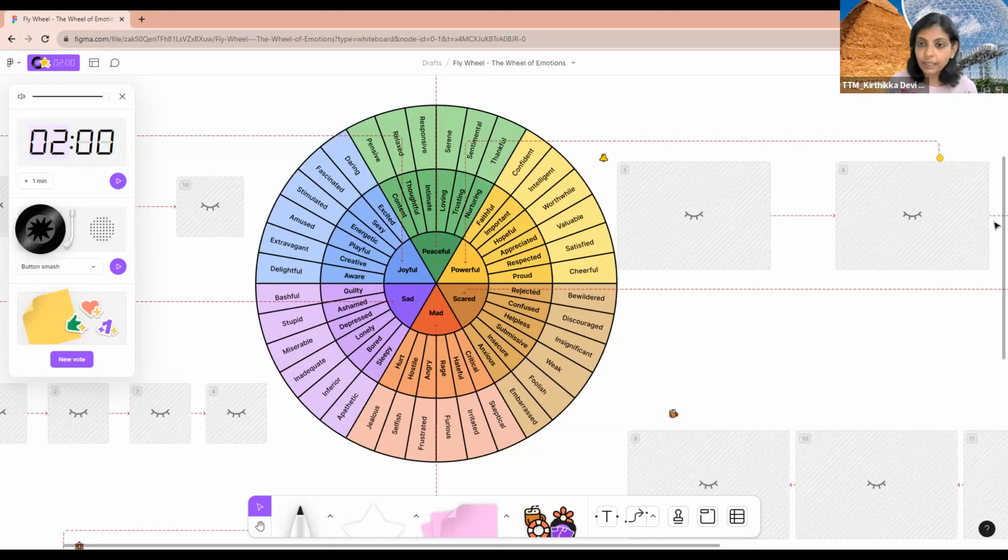Okay. The table topic is an impromptu speech where you're supposed to speak for a whole of 2 minutes. After a minute, you will have a green light. After 1 minute and 30 seconds, you will have yellow, and 2 minutes is a sure stop for your speech to be winding up. Which means you will have to select one topic for today that is categorized from peaceful, powerful, scared, mad, sad, and joyful, the emotion that you feel for today. And I will give you the option of giving an impromptu speech topic.